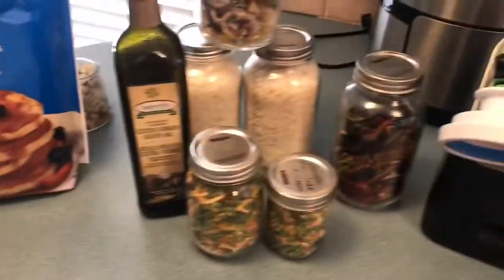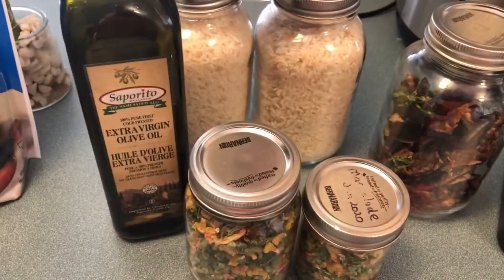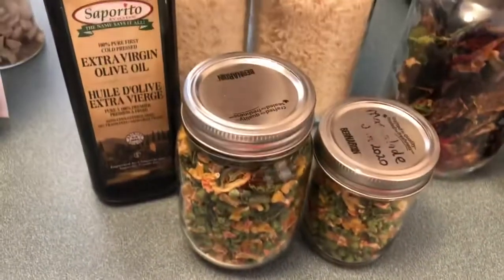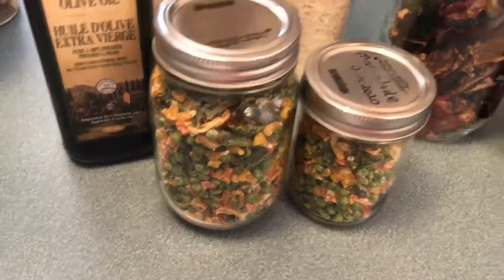Let's move on to dinner, guys. I also have a job. I don't have everything here that I paid for, but I'm just going to show you a few things. So, like I said, vegetables are in season, guys. You can grab every kind of vegetable in the world right now and dehydrate it. Some here are fresh, some here are frozen. Like these ones here.